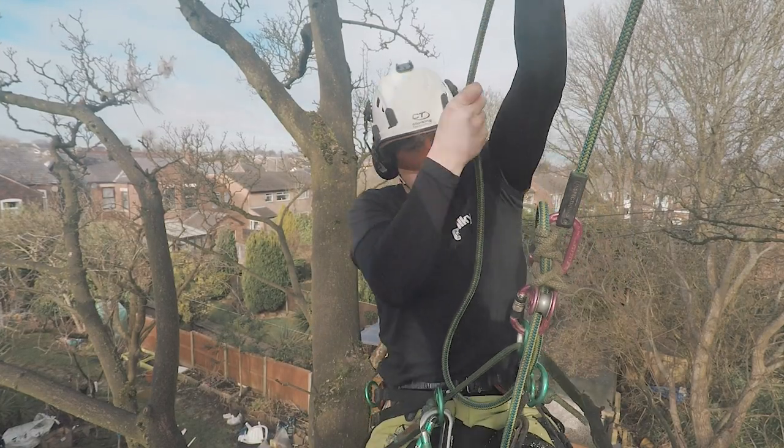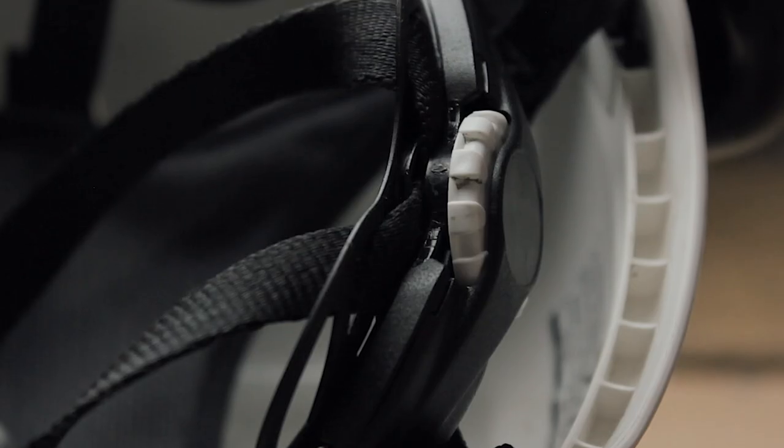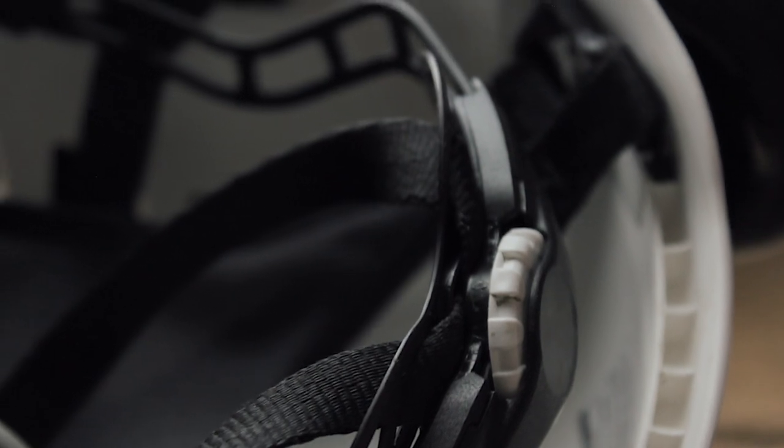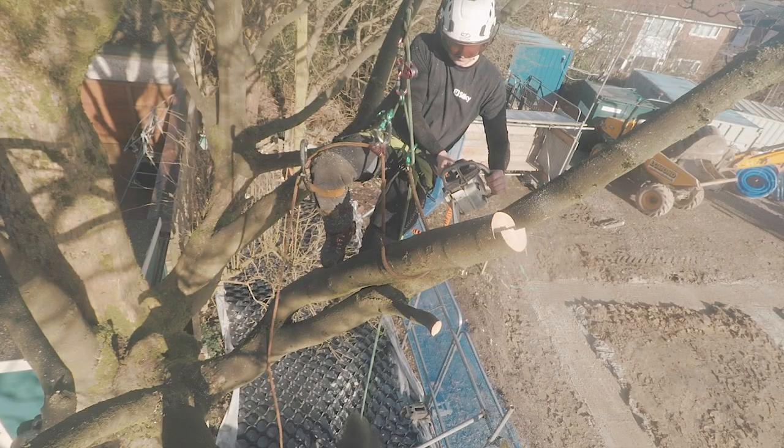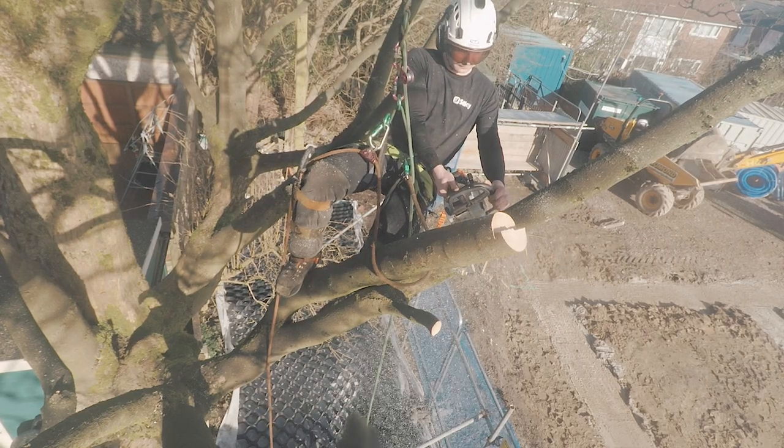It's really comfortable. It's got a boa-type system on the back where you can ratchet it up — I'm not sure what that specific one is called, but it's a super comfortable helmet, probably one of the most comfortable I've ever worn. Colour-wise, obviously this one's white. They come in black, and they also do a hive yellow, orange, and I think red as well.